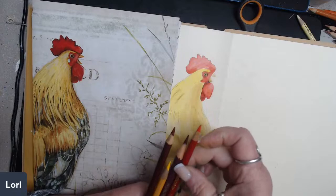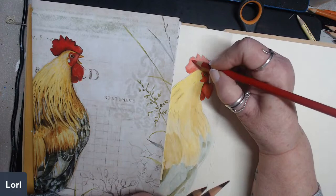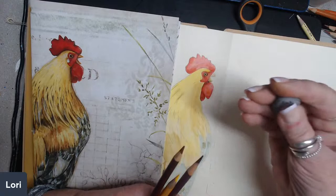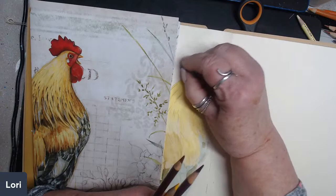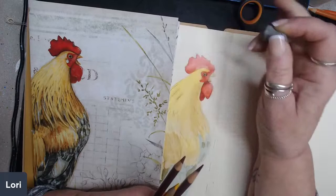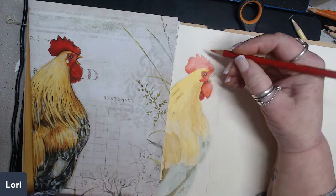And then back in with the Scarlet Lake. I should have done a better job at, see, this is what I always forget. Before I do anything, I should take some of the color pencil. Not the color pencil, my tracing paper, the graphite or whatever I'm using, and try to knock that back a little bit so you don't have the lines.